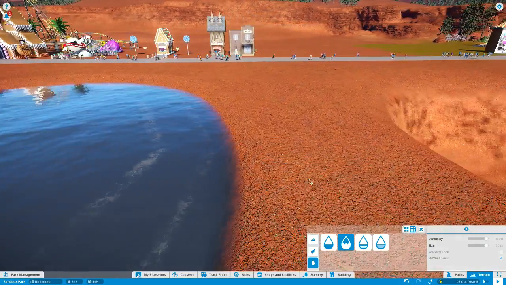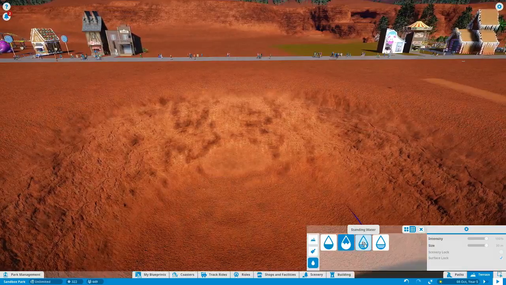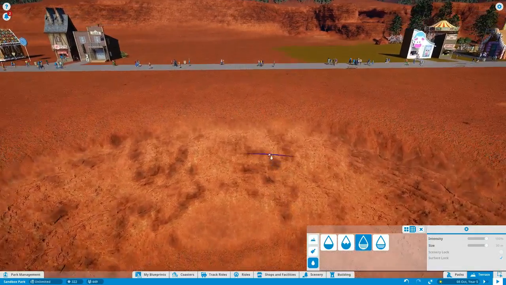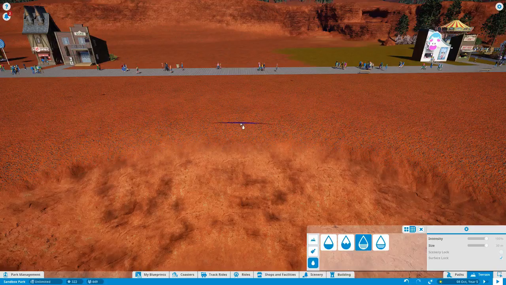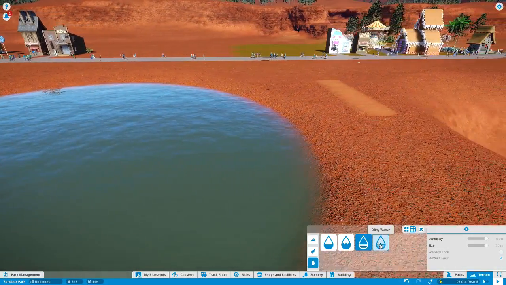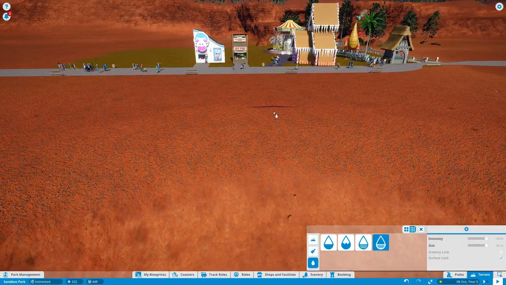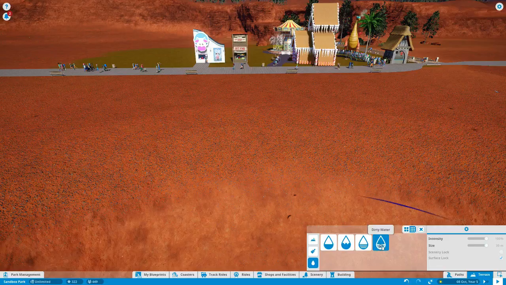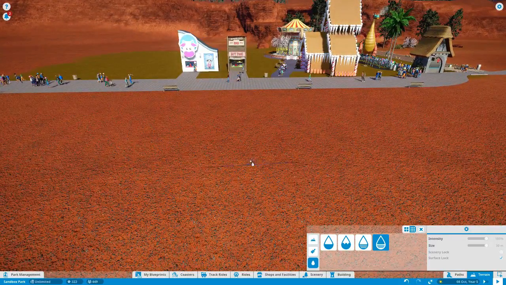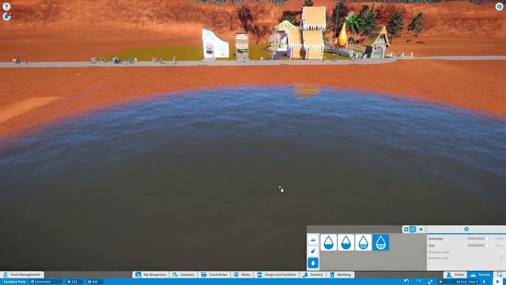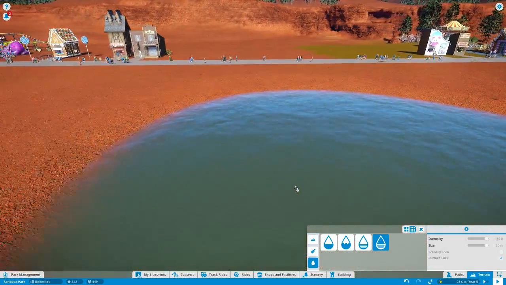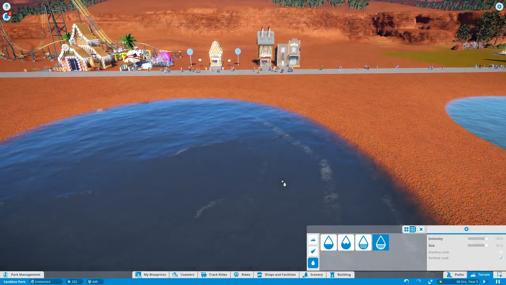There we go. There's rough water. Don't worry, I'm going to unpause it in a second. Next, we have standing water. And lastly, we have dirty water. I know what you're saying. Why, for goodness sake, have you got dirty water? It's all about customization. It might be you want to do an atomic park where there's exploded nuclear bombs full of nuclear waste, and so you don't want clear blue water, you'll want dirty water. Well, there you go, that's my explanation. Okay, so let's now take a look at these 4 waters and unpause it so you can see the difference.